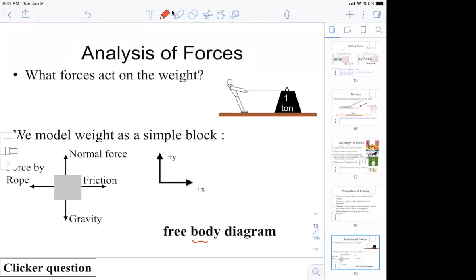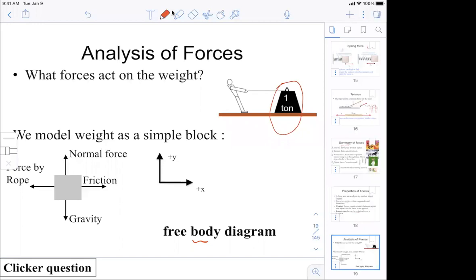So there is an object. Let's say we're interested in the object of this block. Then we are going to draw all the forces on the block. We're not going to draw forces elsewhere. We're not going to draw the force on the person, not on the earth, not on the surface of the floor, but only on the object. So you're sort of freeing this body away from other surroundings. You're going to focus on this object, and you model all the forces using arrows. You put all these arrows on the object and simply label them.